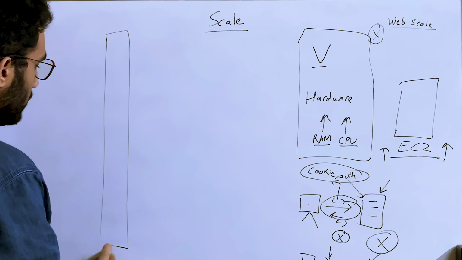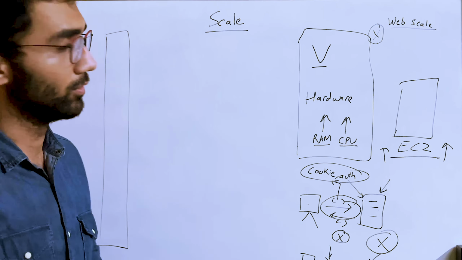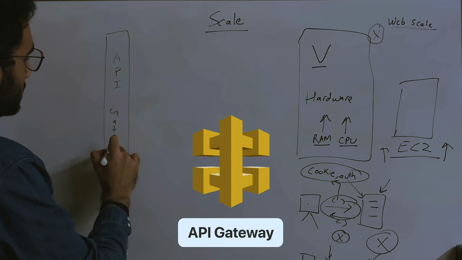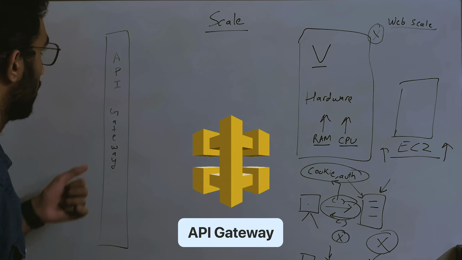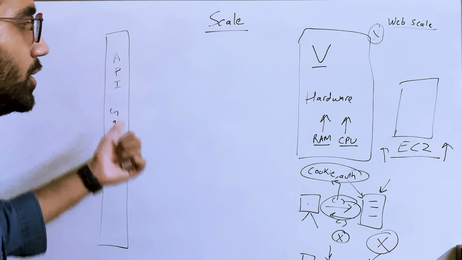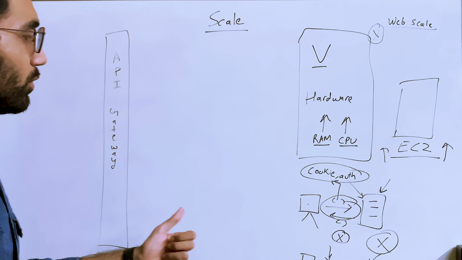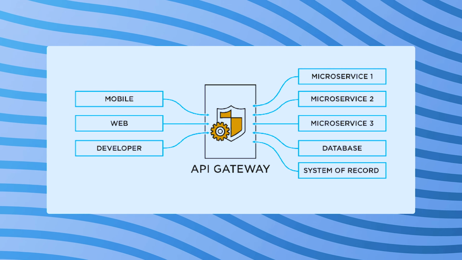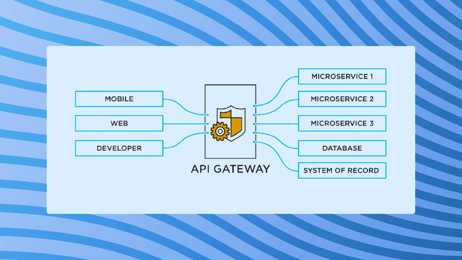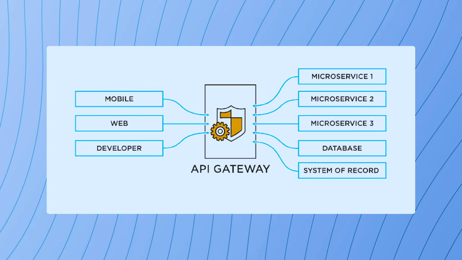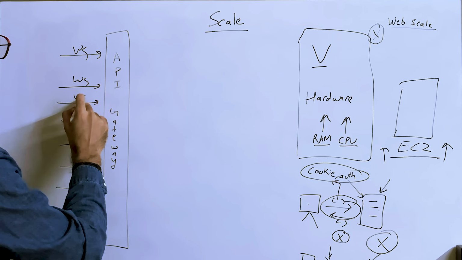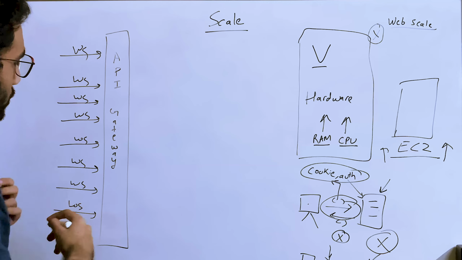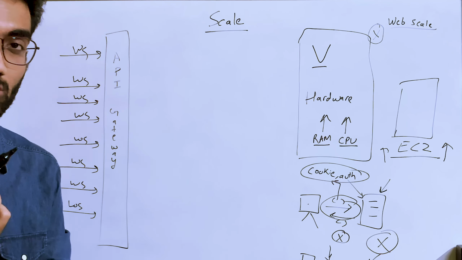On Amazon, for example, because that's what I know, you have a service known as API Gateway. You can think of this API Gateway as a huge load balancer managed by Amazon, so you don't have to worry about it falling over. It can take in a lot of connections, more than you can imagine, a lot of WebSocket connections. All of these WebSocket connections are connected here, so the browser is actually seeing a connected socket connection.